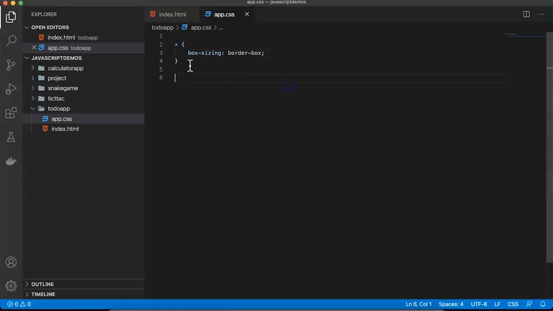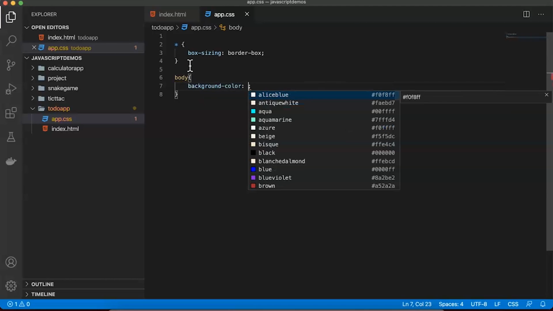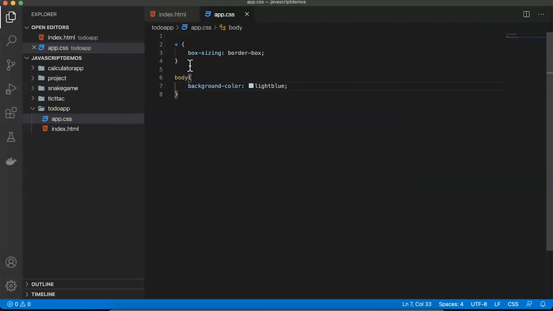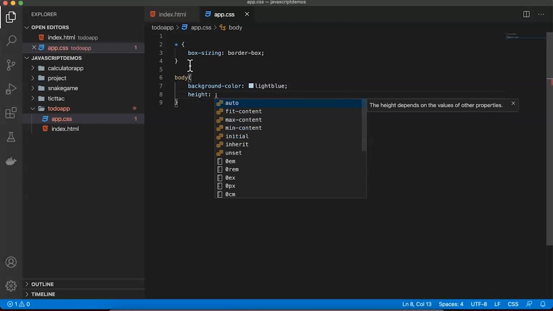Here I would like to start with my body now. Body, background color, I will say light steel blue. Light blue I've taken. And background image, it's up to me whether I would like to use it or not, but I can use. Height 600 pixels.